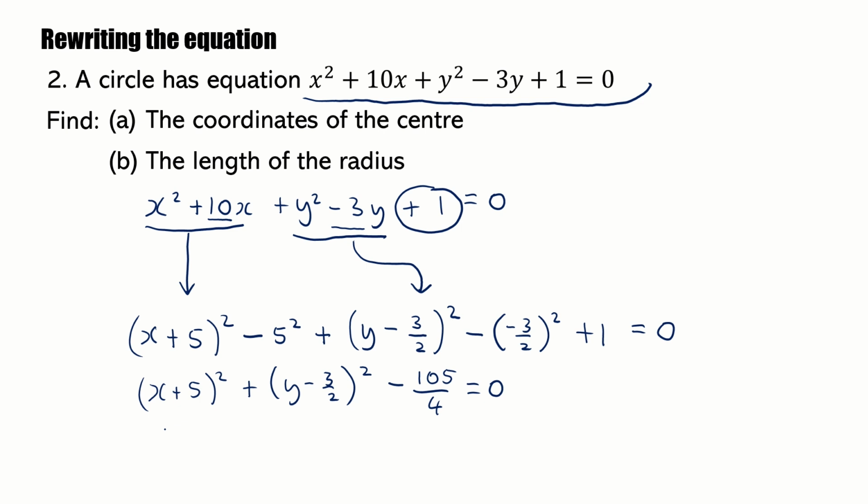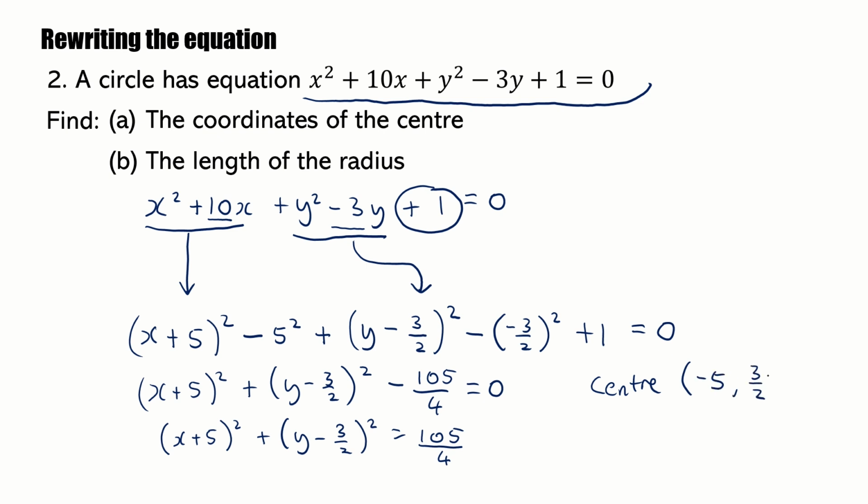Of course, what you want to do after that, though, is just finish off actually properly writing it in the format of the equation of the circle that we've been dealing with already, which is having the number by itself on the other side. Because once we've done that, we can now find the center instantly just by reading it off. So the center, of course, is minus 5 and positive 3 over 2. Doesn't matter, there's horrible numbers.